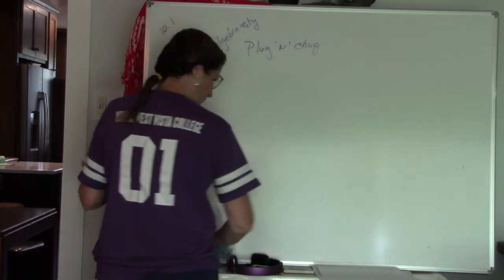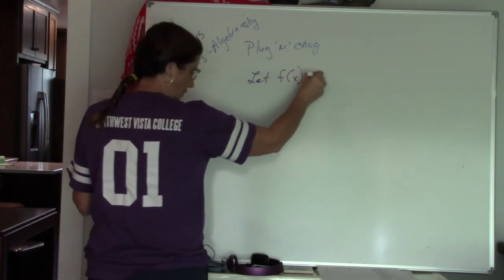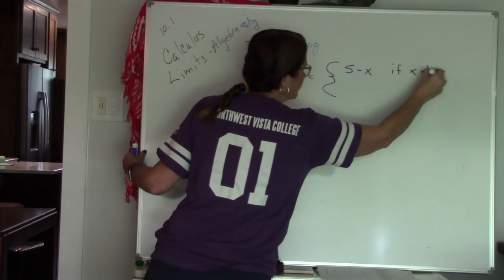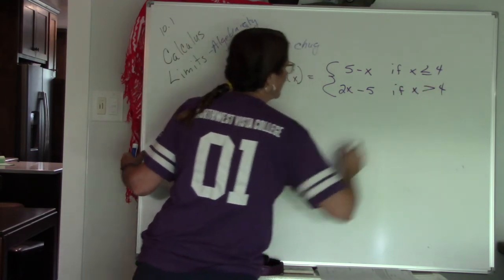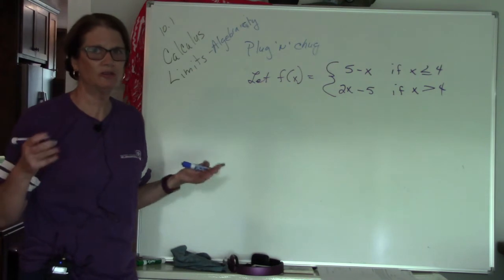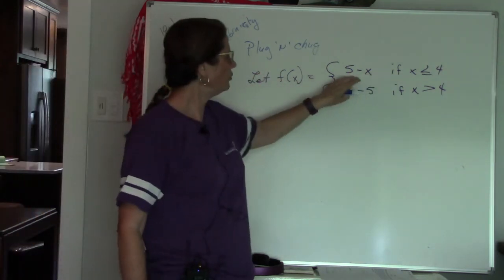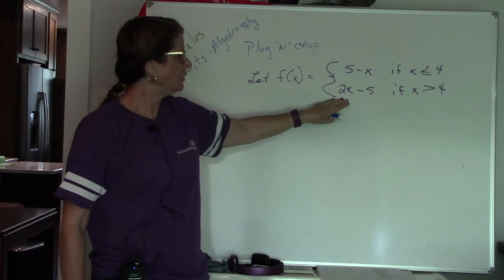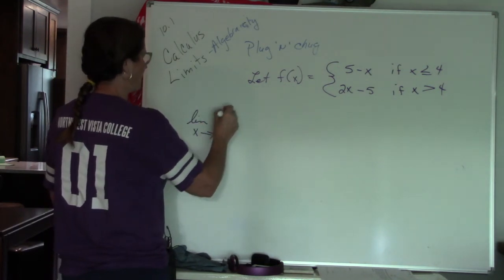Let's try one more. I know what I wanted to do. So now, you're also going to see functions like this. So let f of x equal, so this is a system of equations, 5 minus x, if x is less than or equal to 4, and 2x minus 5 if x is greater than 4. So this is a system of equations. You can graph it if you want. You don't have to. If you have a graphing calculator or Desmos, you can do that and it kind of helps with the application. But this, we have parameters. This is saying we're only going to use this function if my x value is less than or equal to 4. We're only going to use this function if my x value is greater than 4.